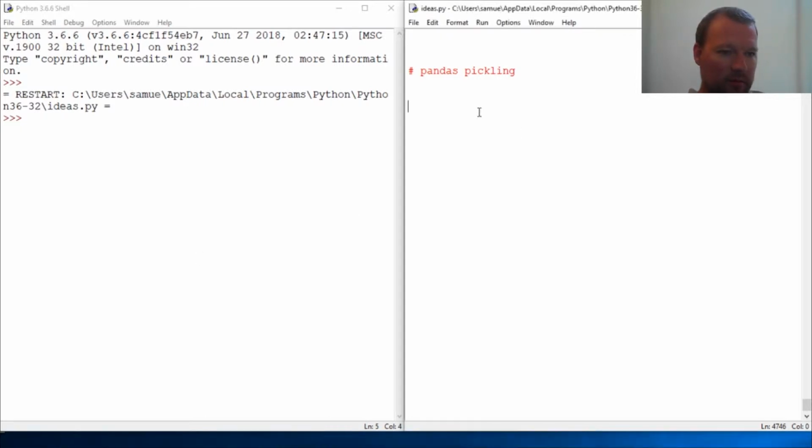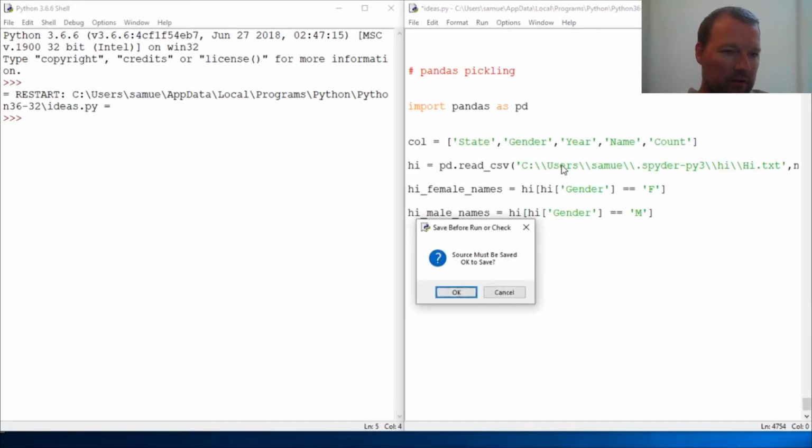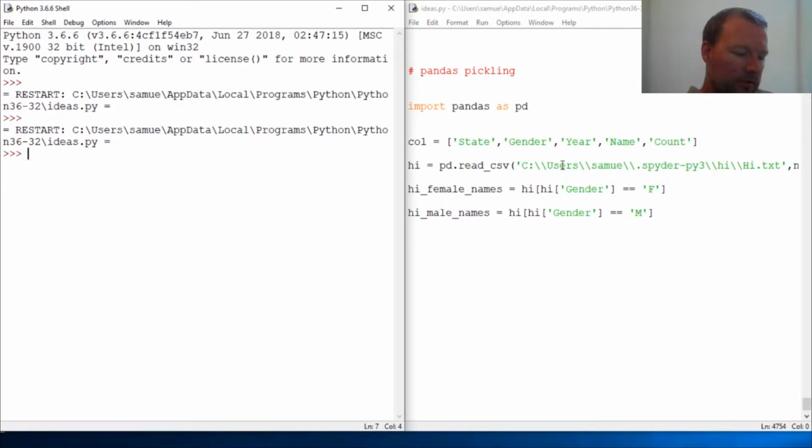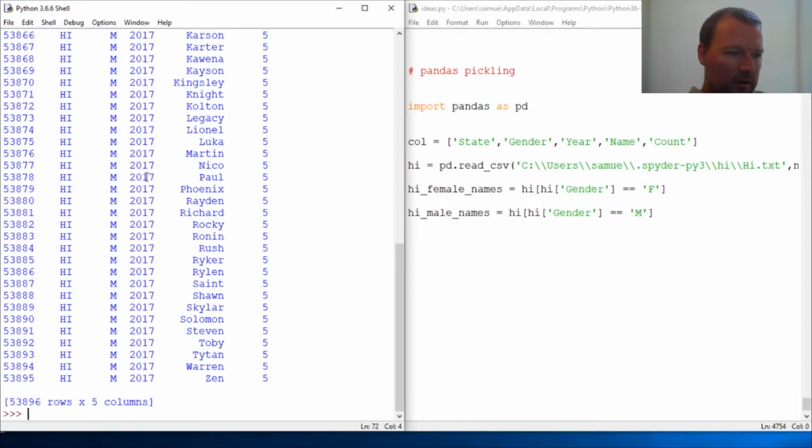Alright, this is what we've been working with. So let's just run and save this. Here's our list of baby names in Hawaii. It is literally as simple as this.